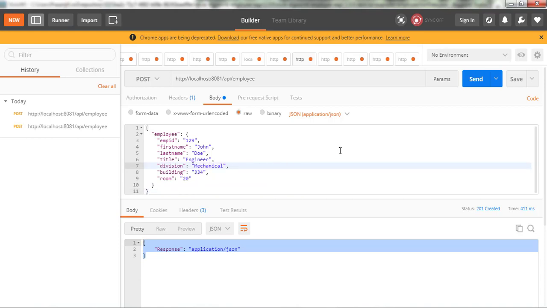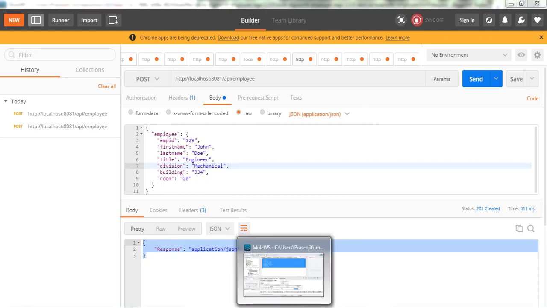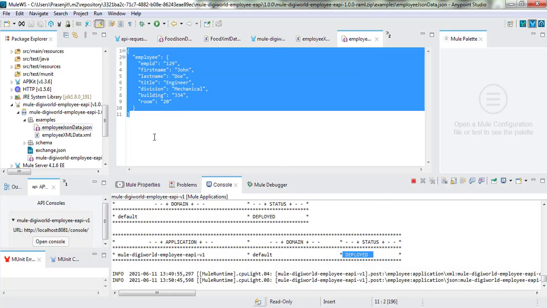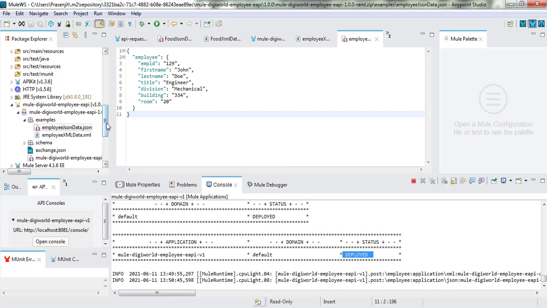So it looks good, because whenever we receive the request in JSON format, we should respond in the same format as well. If we receive XML data in the request, then we should respond with XML data, and if we receive JSON data in the request, then we should respond with JSON data, right? That is pretty much what I wanted to show you.